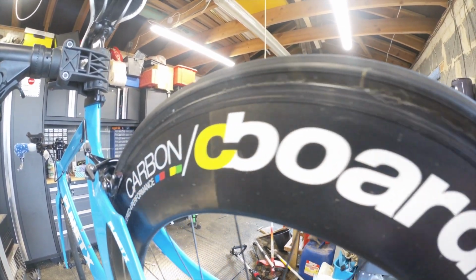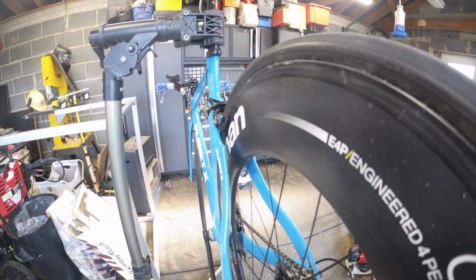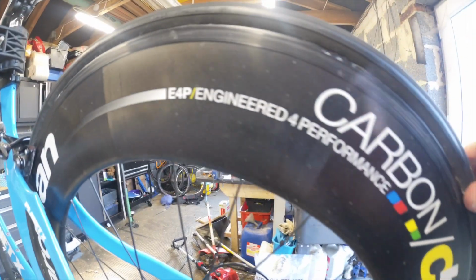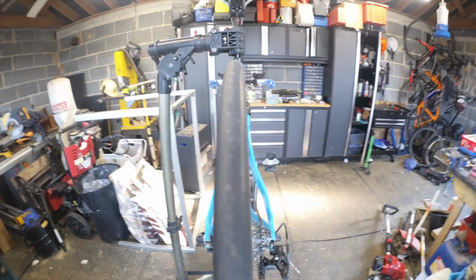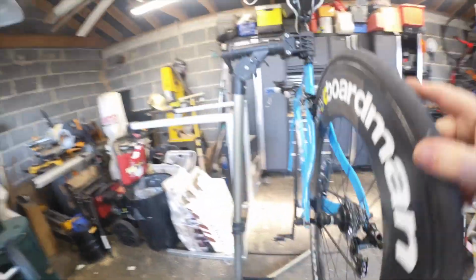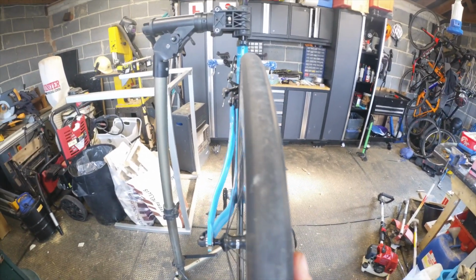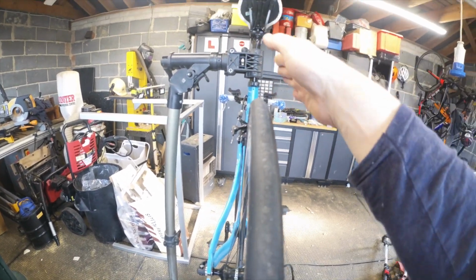Like it's a different tyre. Yeah, that's weird. Different colour on this side. Interesting. I don't know why that is. I've never seen that. It's a different colour on this side to what it is on the other side. But it definitely looks like it has split and come away. I'm wondering whether somebody's not stuck it. I know what it is. It's not been stuck on even. So that should be round more, and that's why you can see it, and you can't see any on this side. Because if you look at the wheel, it's definitely not aligned. The centre of the tyre is there, and that is definitely off to one side. So the tyre is pushed over that way.